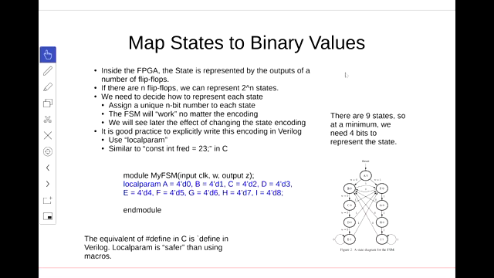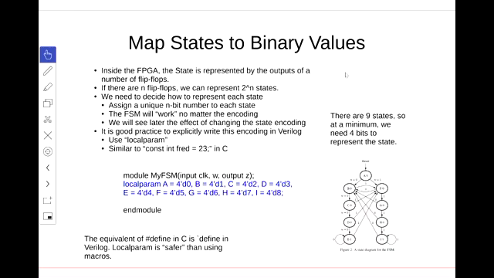The next thing we do, so this is a standard procedure for going from a state diagram to implementing it in Verilog. That's what I'm teaching you now. Now it only works for state diagrams that you can draw in a finite size, but that's all we're doing for the moment, okay? And the concept is the same in general, it's just you need to learn a few more things. So the first thing we need to do is we have to map our states. Our states, remember, are A, B, C, D, E, F, G, H and I.